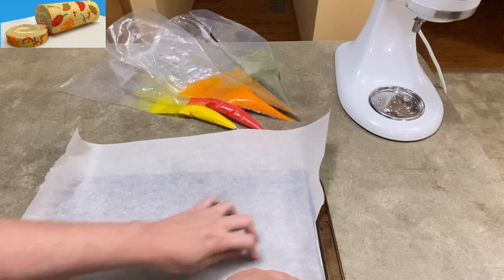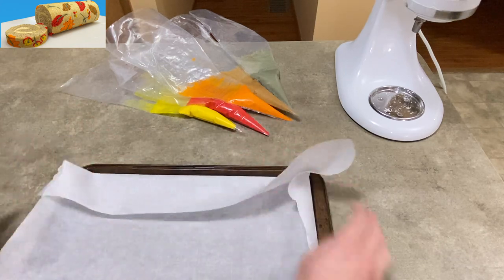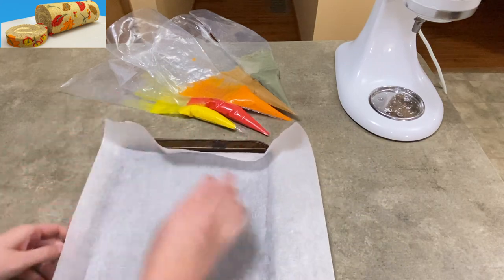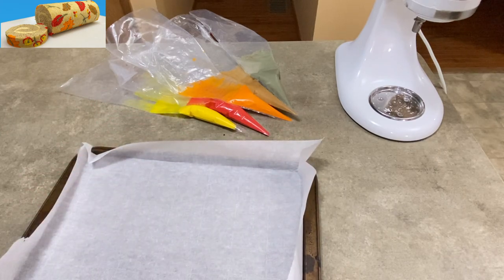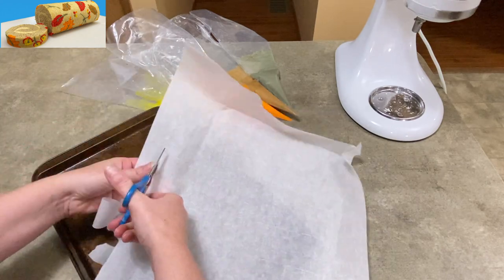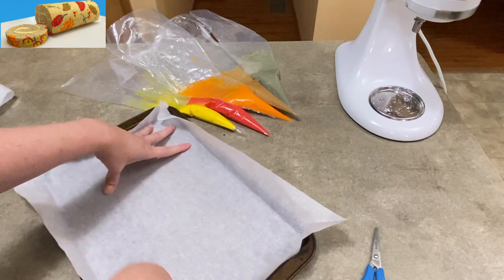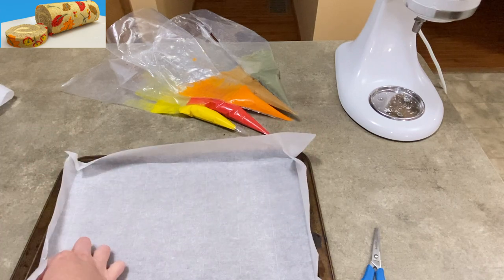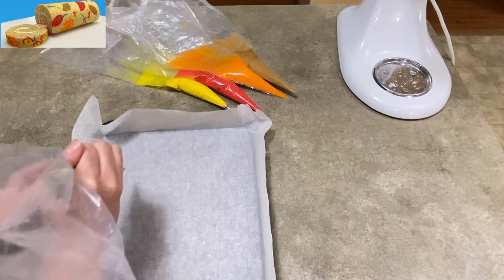It's all set. Okay, now I've got a regular old 10x13 cookie tray. It is a well-loved cookie tray. I'm covering it with a piece of parchment paper. This is not wax paper. Wax paper is not the same thing, so don't be fooled by it. And I'm just folding down the corners so that they stay sticking up more, so it sits a little flatter in the pan. That one side was really, really long and it was bothering me, so I cut it off. So now it just sits a little nicer inside the pan. It's sitting a little flatter on the bottom. And once I finally get done fidgeting around with it, I'm going to start drawing.